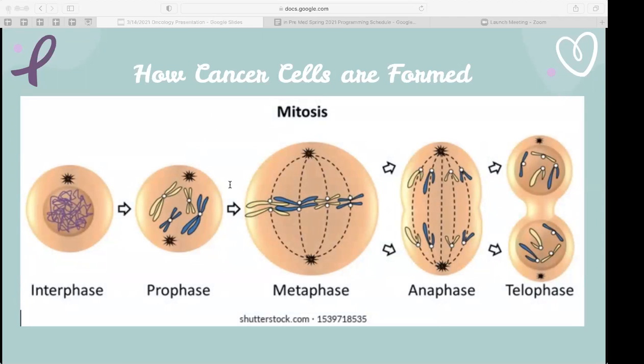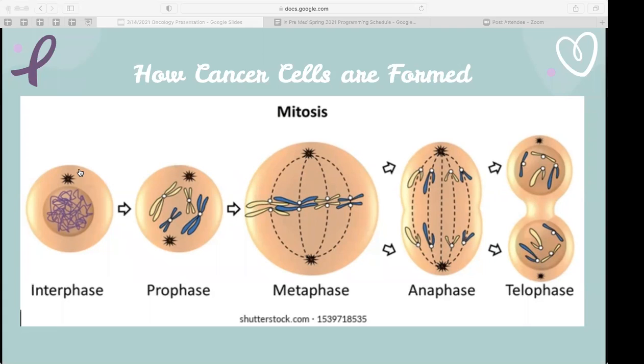The cells growing during interphase. During prophase, the DNA in the cell condenses into chromosomes. During metaphase, the chromosomes line up in the middle, and if you look closely, there are dotted lines that are called spindle fibers. During anaphase, these spindle fibers pull halves of the chromosomes to polar ends of the cells. During telophase, membranes are formed around the chromosomes, and finally cytokinesis splits the cell into two. This process keeps happening all the time in your body.